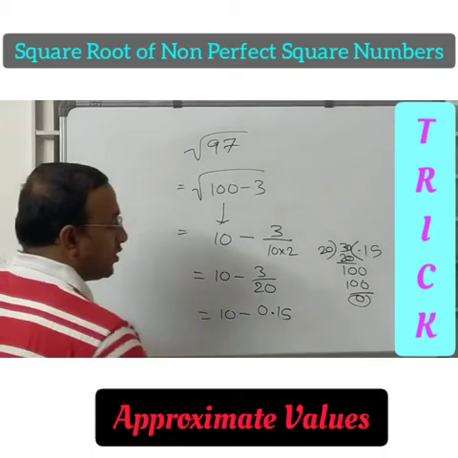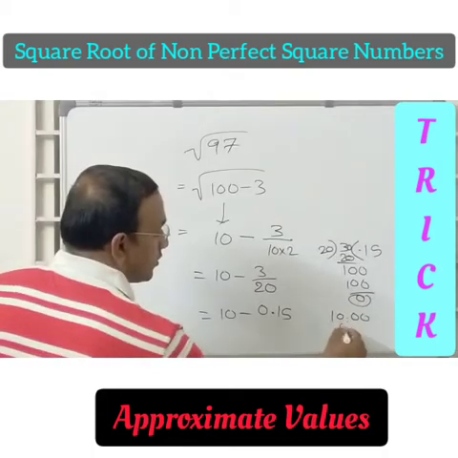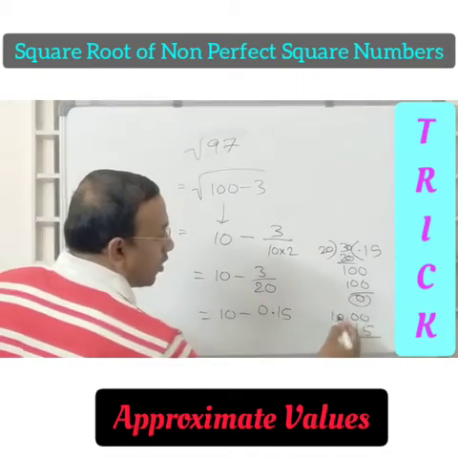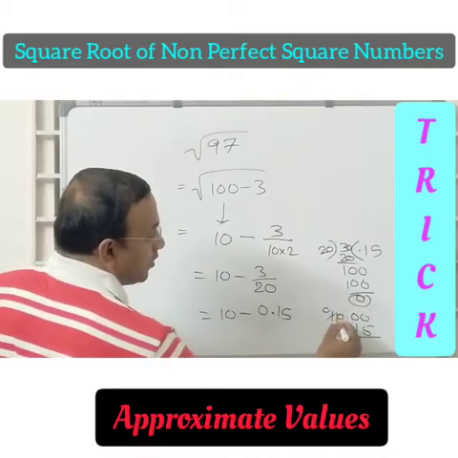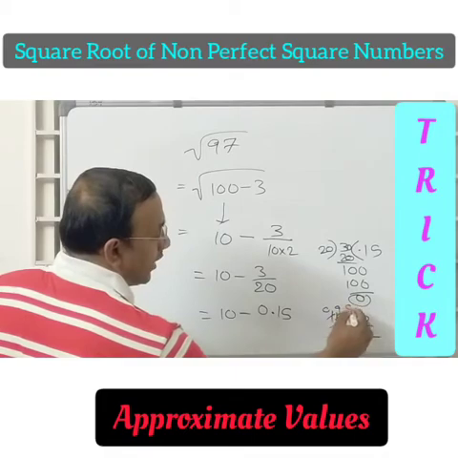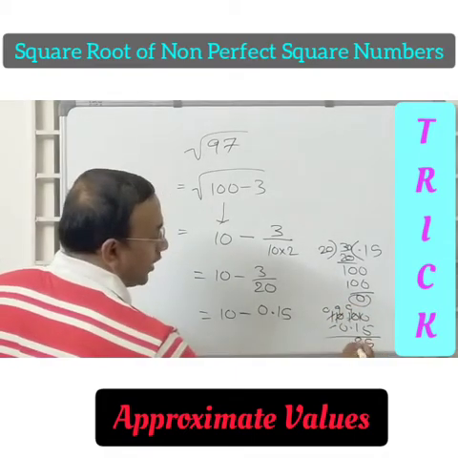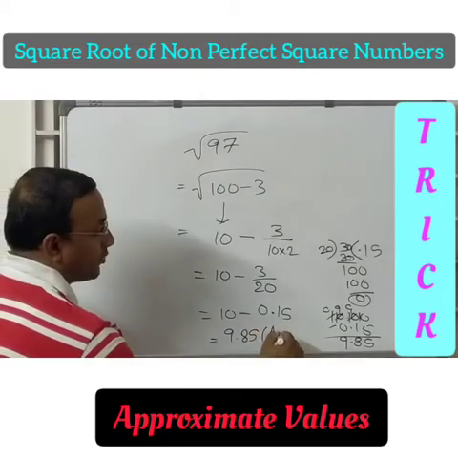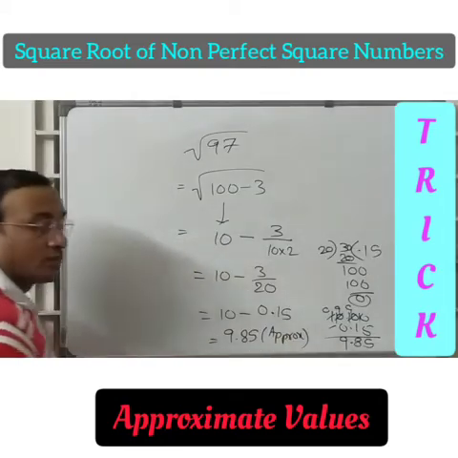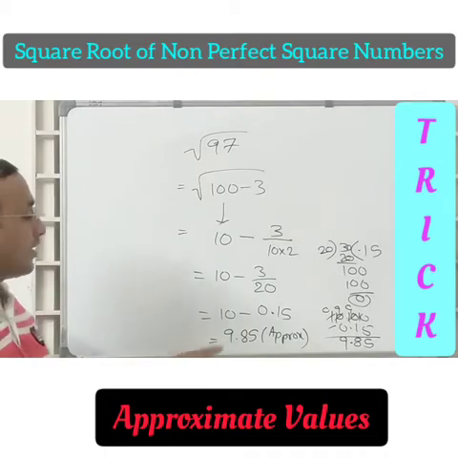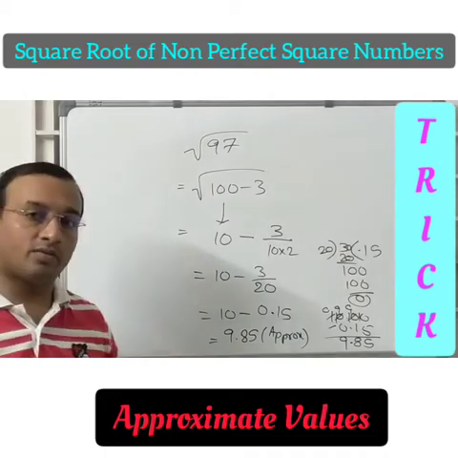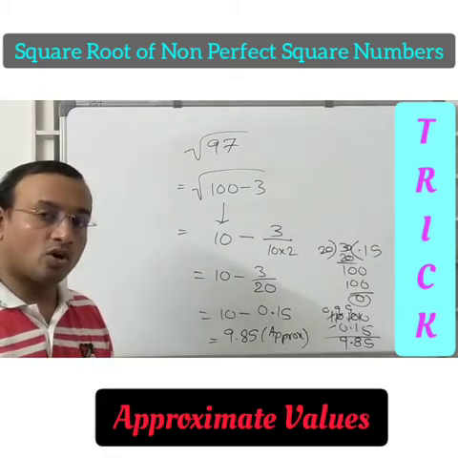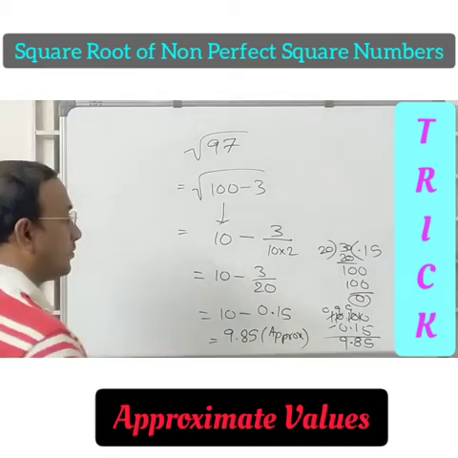And if you subtract this in this way, see here friends. Subtracting it, I am also showing here. So borrow from here, this is 10, 9, this is 9 and this 10, 5, 8, so 9.85 friends, 9.85 approximately. Okay friends, if you calculate with your calculator, you may get 9.84 something, which I rounded off, and we got the approximate value with this trick. Okay friends, let us go with one more example.